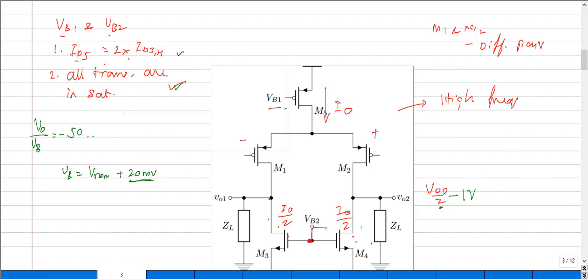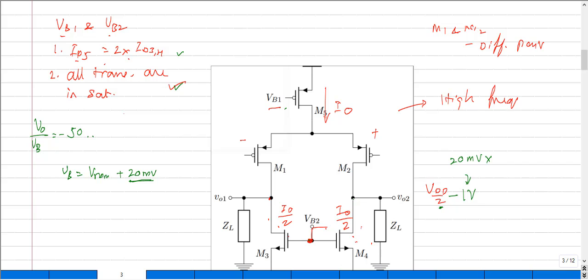This 1 volt is derived by multiplying the change in VB2 by the gain from the node VB2 to this particular node. So that is how we get this 1 volt reduction in the output signal. So why did this reduction happen? Why has it not increased, or the other way around? Why couldn't it stay at VDD by 2?